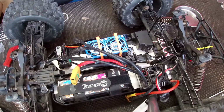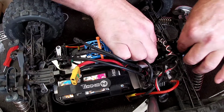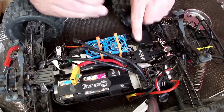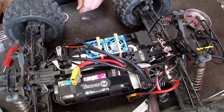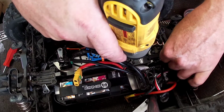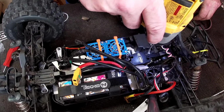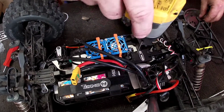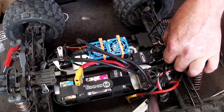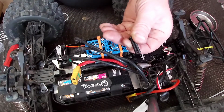Sit that bad boy on there, and it sits almost perfectly level, just like it would with that spacer if they would have included it. And that goes right on the top of there. Perfect. Four flat heads go right here. They used to be socket head cap screws. Not going to tighten these all down yet, because you want to make sure it's going to be able to move a little bit, possibly, for when you're tightening everything down. We're going to want to use these two longer bolts included with the rear horizontal brace.